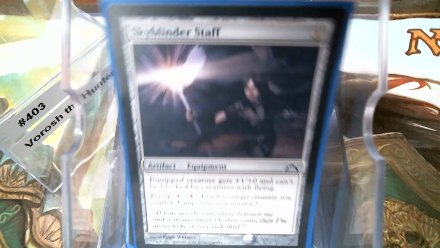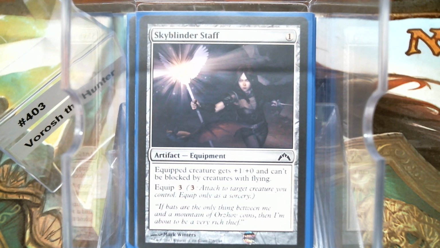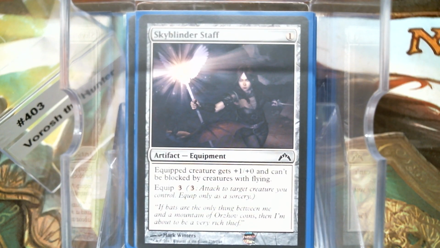But my absolute favorite, I love it. It gets +1 and can't be blocked by creatures with flying. Yeah, because he has flying, and that means he just can't be blocked. I kind of like that little play there. But now, since we've got our commander out quickly, because we got a whole bunch of rocks, and we've got ways to make him unblockable, let's pump him up a little bit.